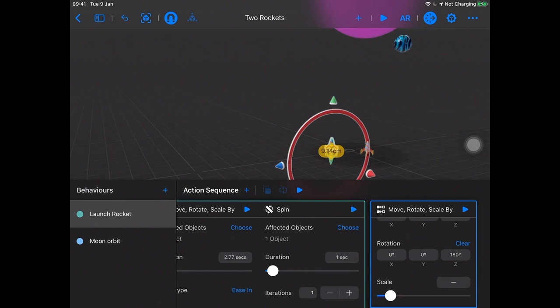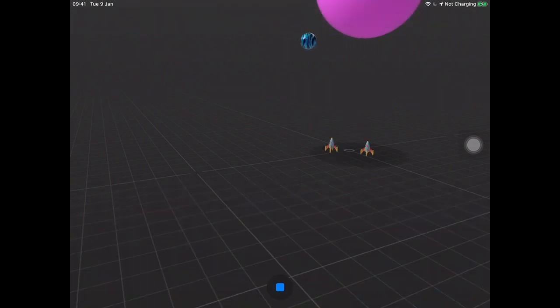And again, we won't have it scale. Let's play that out. Behaves just like it did before. Okay, cool. Let's try the whole thing. Let's play it. There goes our rocket taking off. Ooh, it gets up there. All right. Well, that's not bad. We're just sort of suspended in air.